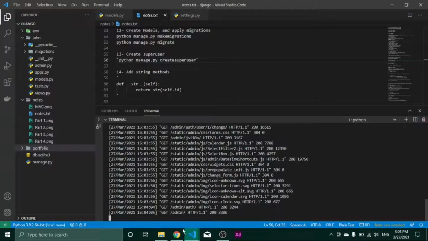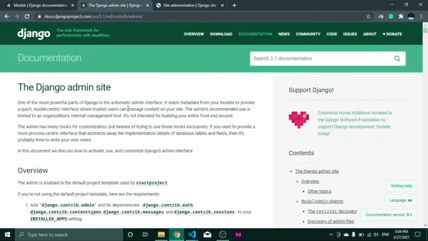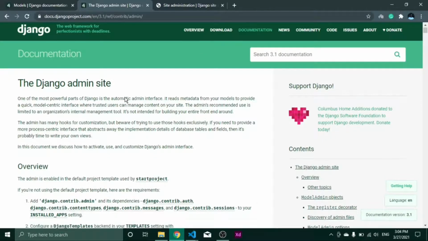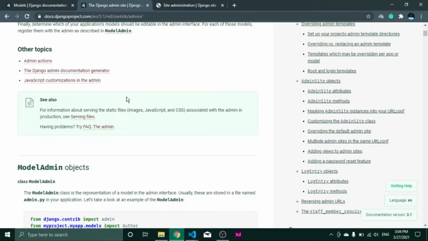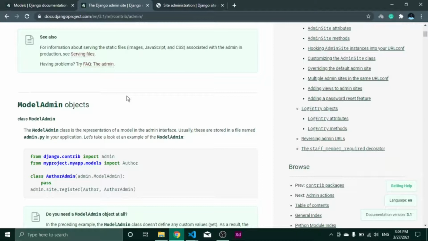So let's first of all take a look here. In the link description, you can find the Django admin documentation, like intro to the Django admin on the documentation. So now if you read through here, you can have more details about the Django admin and how to add your models to the admin interface.